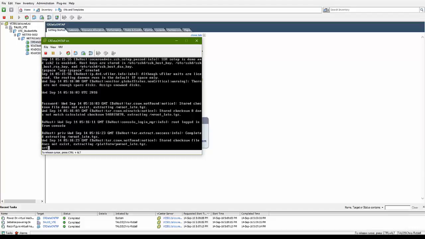And so now I'll unlock the diag user with the priv set advanced and user admin diag user unlock.